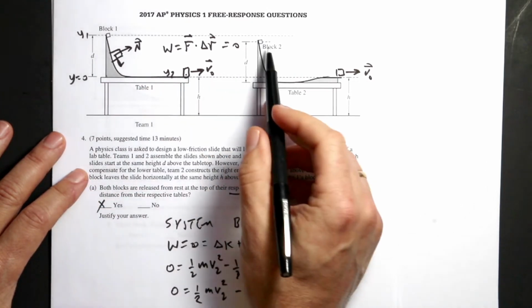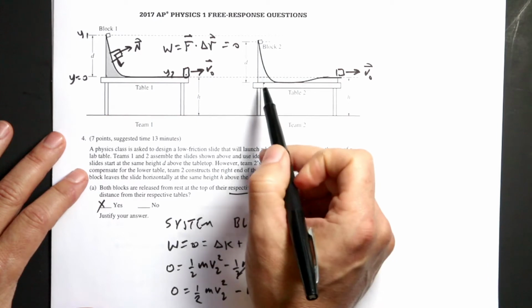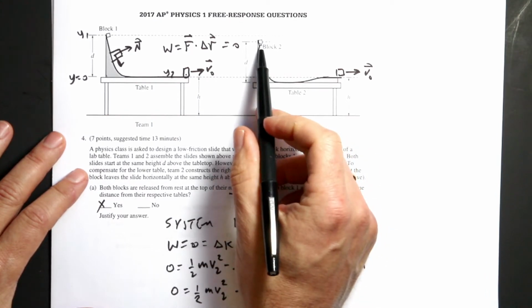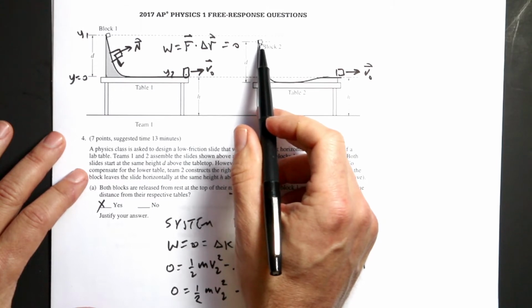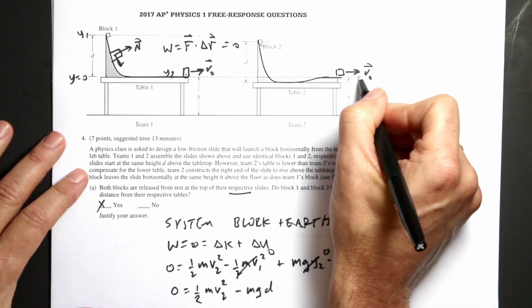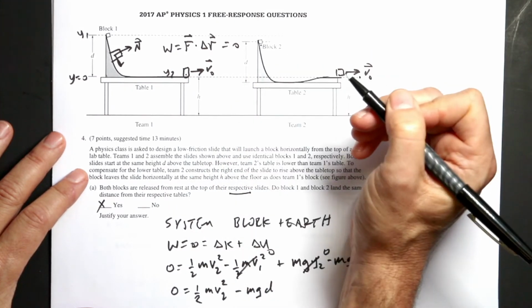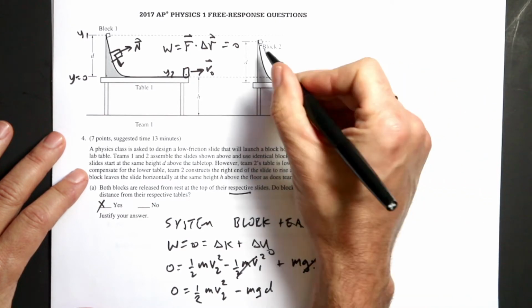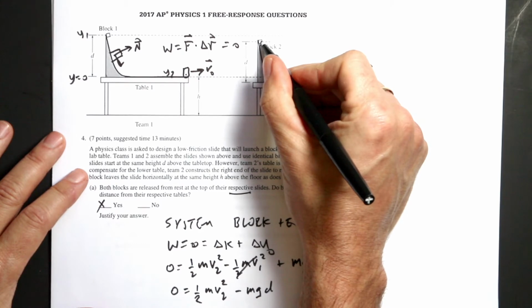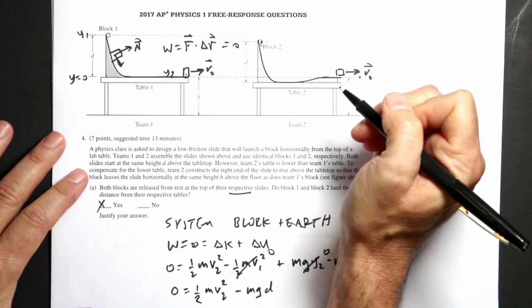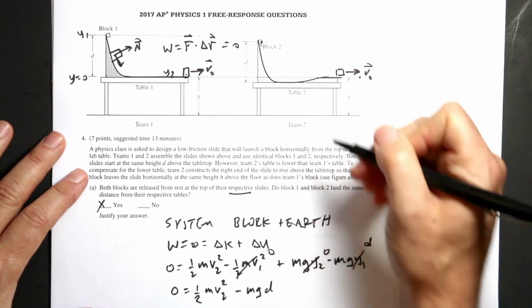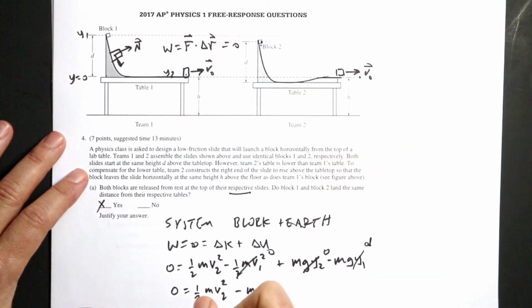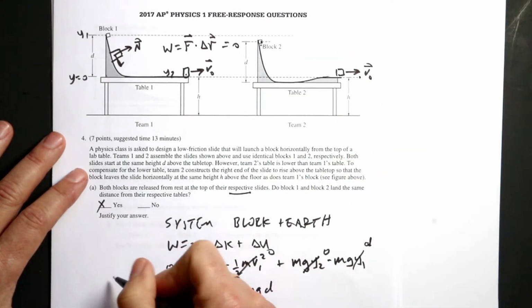That's that one. Now what's different about this one? Wait, okay, no, I'm sorry. They don't have the same change in height. So if this one ends up at y equals 0, this one starts off, they don't tell you the difference, a little bit lower. So this is not a change in y of d. This is for block 1.